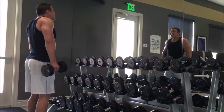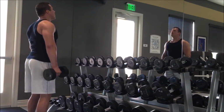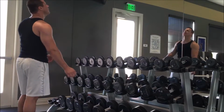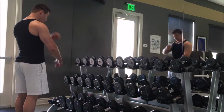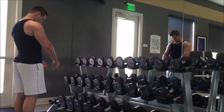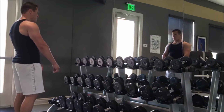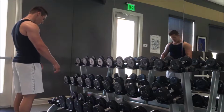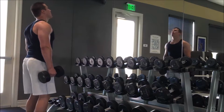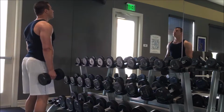So, high volume. Now with this exercise, we see a lot of people try to go really, really, really heavy. It's really not a good idea to do that. You're prone to injury when you use too much weight. The traps don't really need a ton of weight to increase the size or the strength of them. So get a weight that's challenging, work with that weight, and then slowly increase the weight as you get stronger, or as you progress through these workouts. Just keep it challenging, keep it safe, and remember your form.